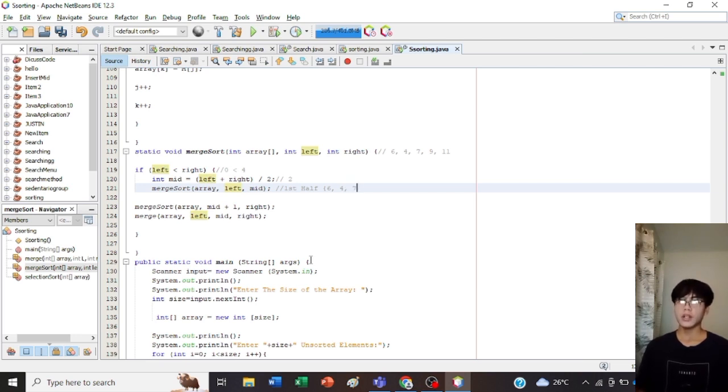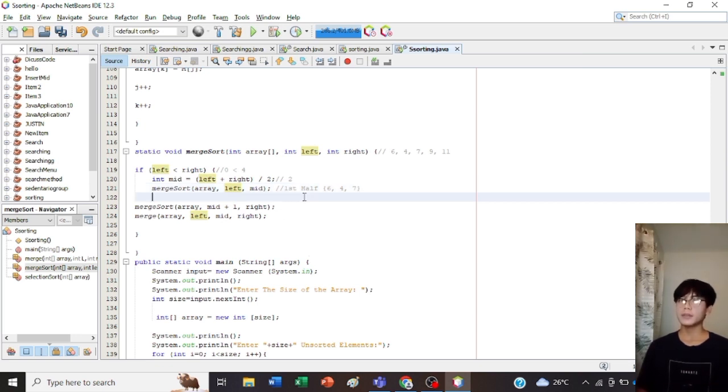For the second half, we have the 9 and 11.